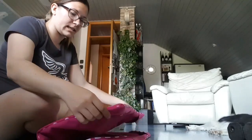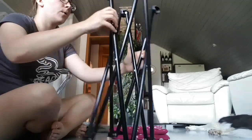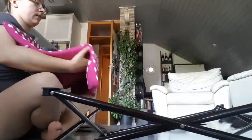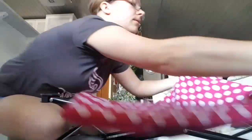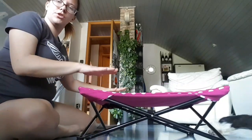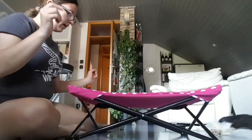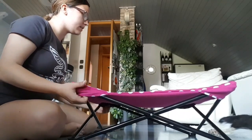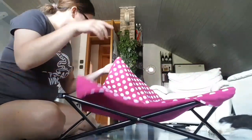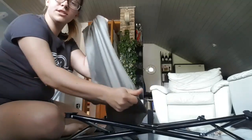But one thing the soft shell fabric is not good for is when you put it on. Show you. Just put on. It's too stretchy. So what it does with the bed when the dog sits on, it goes flat. So I had to figure out something else with this, and I used more similar fabric to the original chair. So this is non-stretchy.